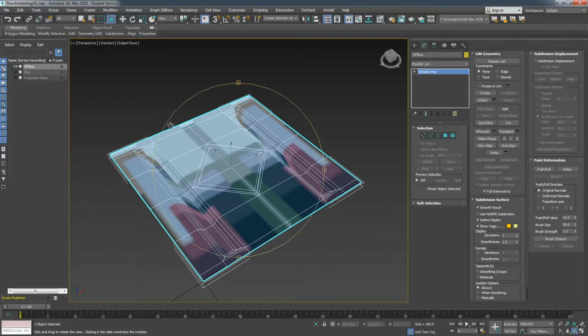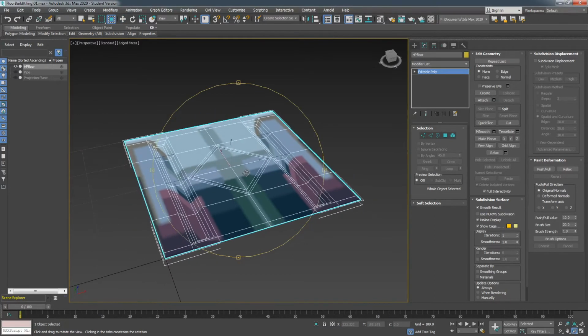So what I'm going to show here is I'm going to make a floor panel, and I'm going to use the color swatch that I have provided to block out the colors that will be used in this floor panel. And then what I will do with this floor panel is I will duplicate it using our tiling trick so that I can render out a tiling texture that will be seamless.